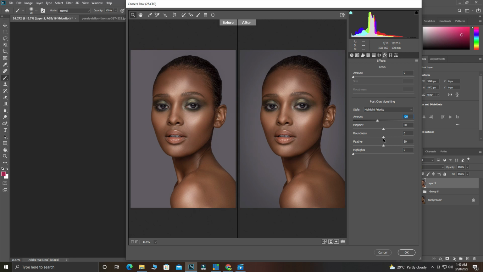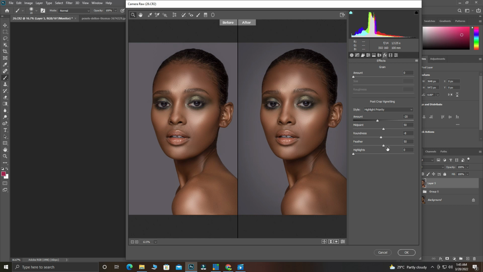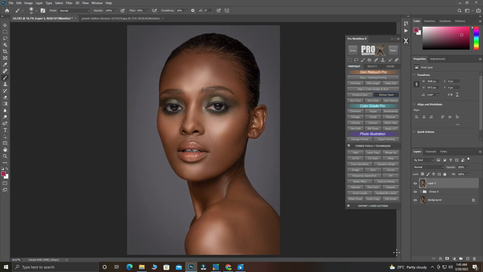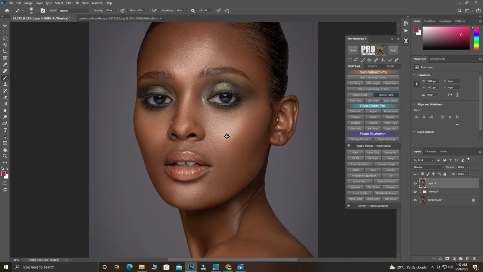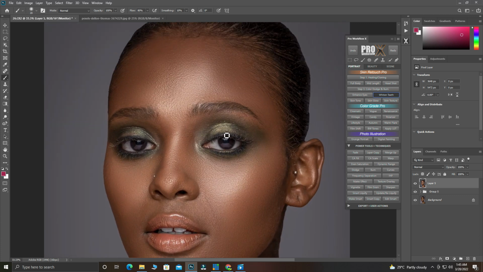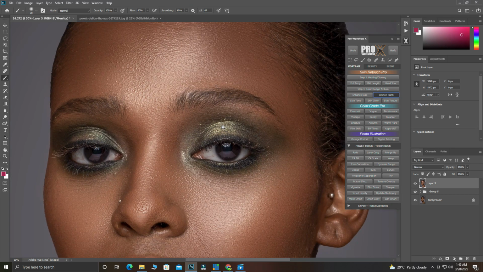Okay, then the roundness, a further 50. Okay, so let's see the roundness. Okay, I think it's okay. Is it giving us some banding? Okay, so you can see, you just click OK for this particular one, and guys, you can see that we have done a whole lot of work on this particular image.